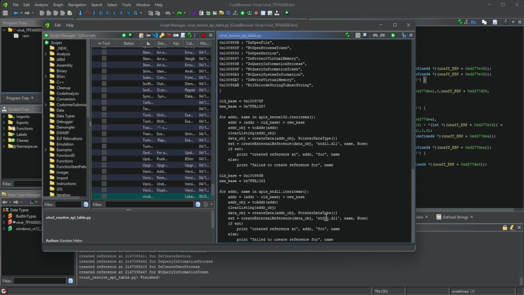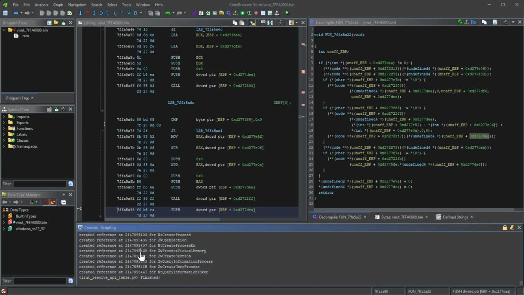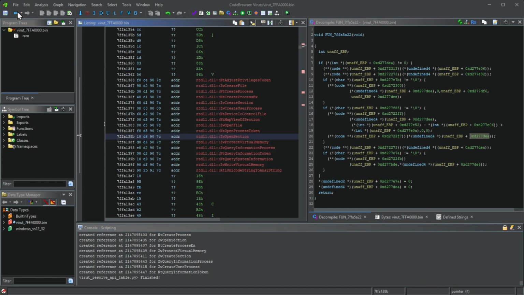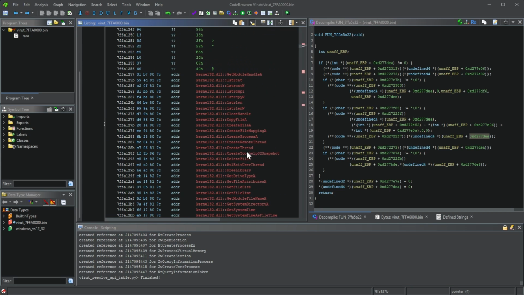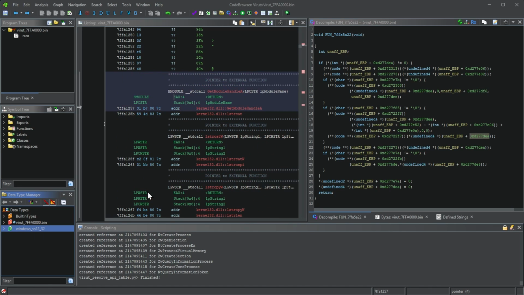The mistake lies in here. We want this to be kernel32. Yeah. So now we got this, and in here we apply function data types.